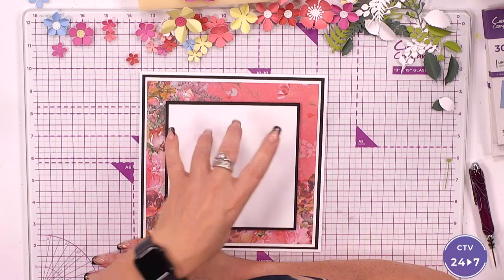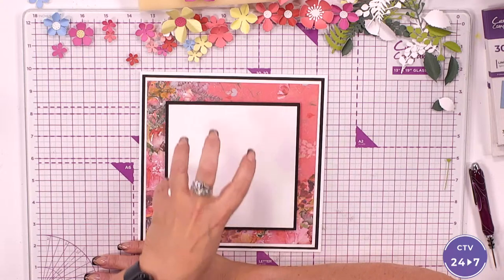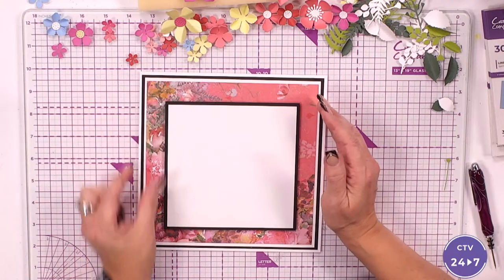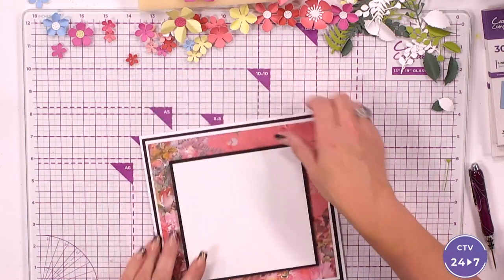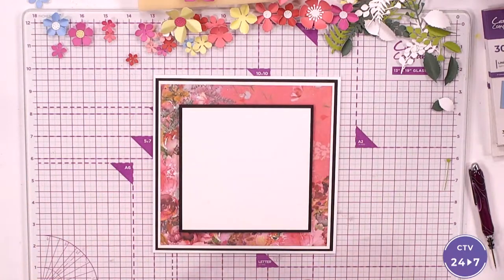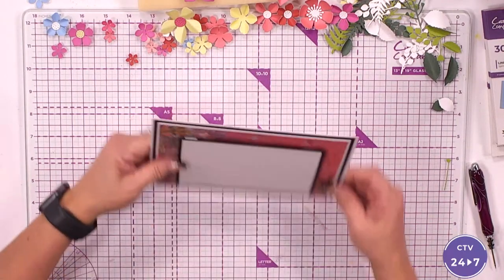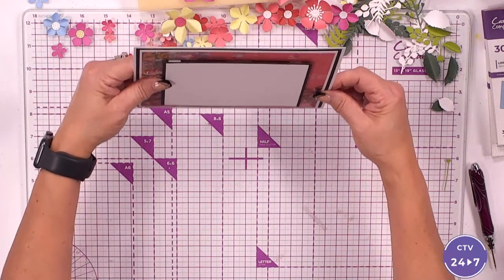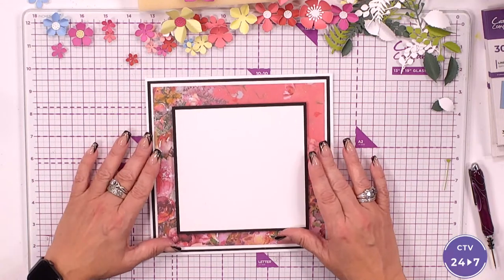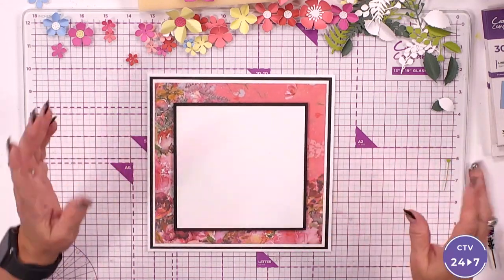Right, I've got all my mats and lace together. Now, if this was a card base, because you could use this as a card base, you've got an 8x8 there, so if you were going to add a back to it, you could cut it down to 8x9 and score at 1 inch, and then you would simply attach that to the front and you've got yourself a card. Now, we're going to do a bit of construction. It looks a bit skew-whiff on bird's eye view, but it'll be fine.